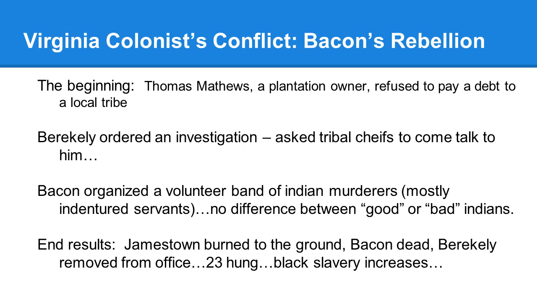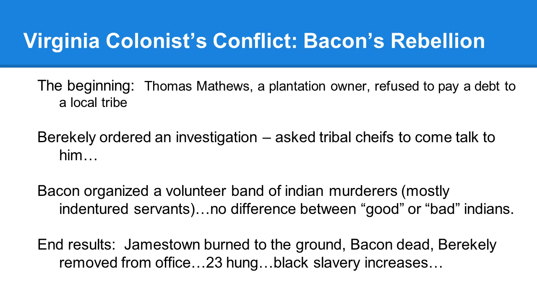So the real blow up between these surrounding tribes and Jamestown actually started with a guy by the name of Thomas Matthews. Thomas Matthews was not super intelligent. He was a plantation owner that decided he was going to get seed and supplies from a local tribe. And when they came to ask for payment, he said, "I'm not paying you." And so this local tribe sent in some members basically to threaten Thomas Matthews. You've got so much time, and if you don't pay us, then we're going to attack your farm. We're going to burn it down. We're going to hurt you.